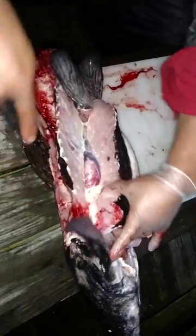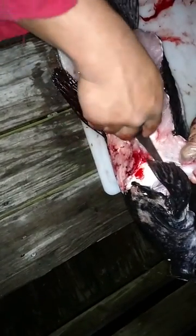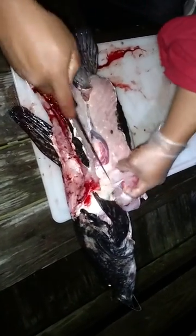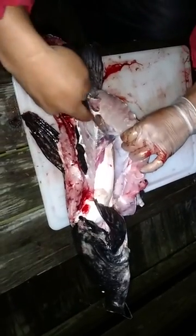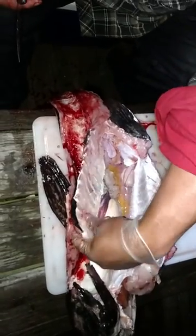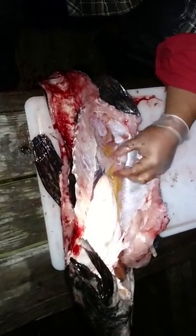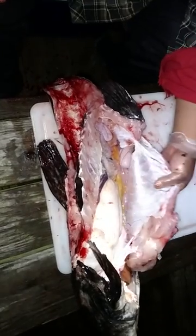Alright, then I'm going to try to separate the meat by just cutting down to the membrane. Like this. Oops. Too much. Okay, so you'll notice here's the ribs. As much as possible, I've tried to follow them and not leave a whole lot of meat on that rib. Here's the swim bladder. This is a boy because these are the testes, which is where he would be producing sperm. He's not full of eggs, that kind of stuff.